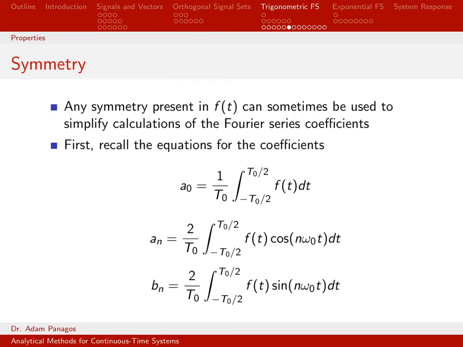Really, I probably could have written these a little bit more generally. These integrals don't have to go from minus T0 over two to T0 over two. Really, you can integrate over any interval of width T0 that you care about. So I usually think about that as zero to T0 or minus T0 over two to T0 over two. But really, these are just whatever time interval you want to integrate over T0. So these are the equations for general signals.